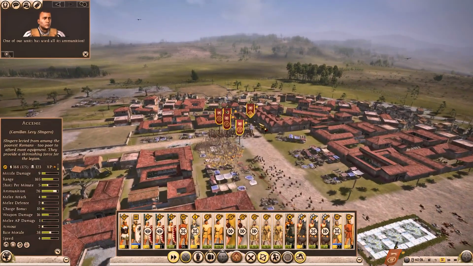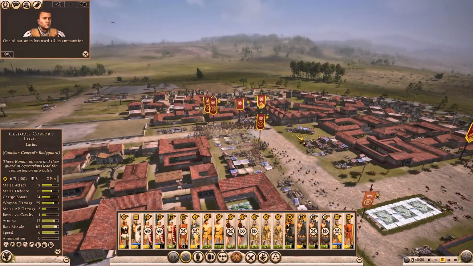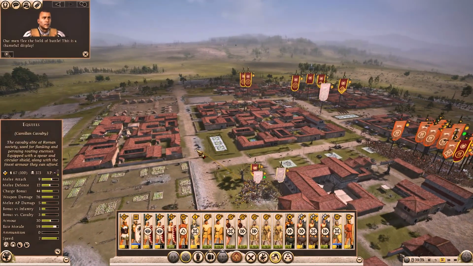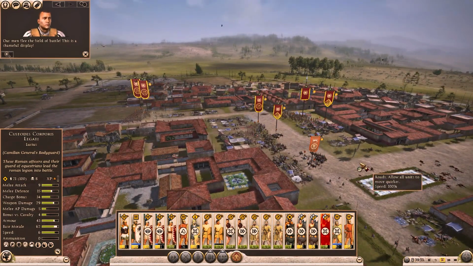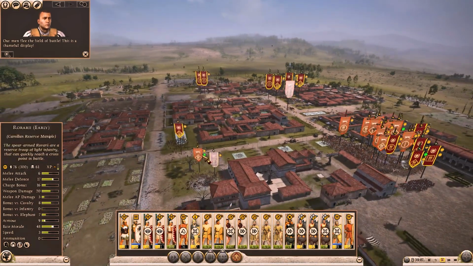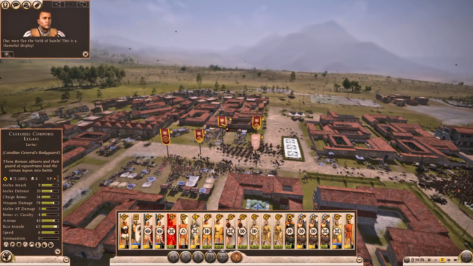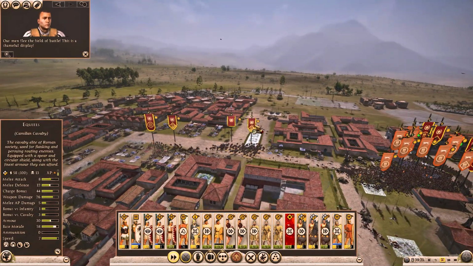Okay, so I think we need to actually do a rear charge over here. This guy is so annoying. Forward speed and... wow. Pretty annoying. Okay. Wavering.